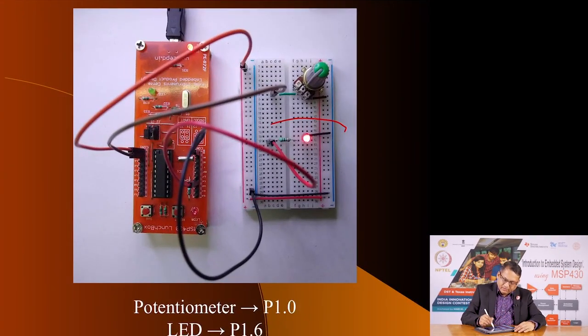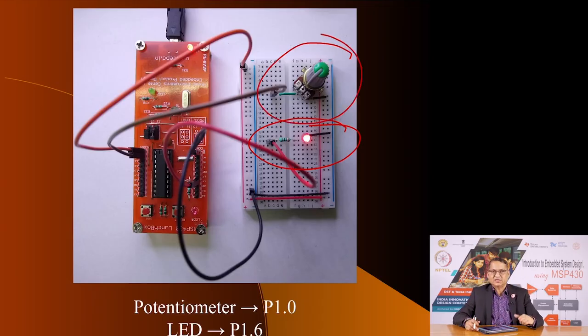So you need a breadboard to connect the LED. Here is another breadboard connection which allows you to connect a potentiometer to the appropriate pin, as discussed earlier, for the ADC input. Now when you move the potentiometer from minimum to maximum, you should see that the LED intensity goes from off to fully lit, and you will see that the intensity of the LED can be changed by changing the potentiometer setting. So this is the objective of the code. I strongly recommend that you download this code, build it, and send this code into the memory of the lunchbox and make this connection on your breadboard to see the impact.